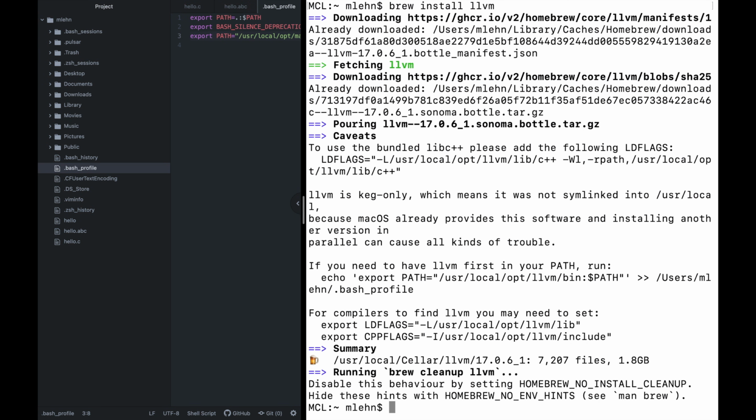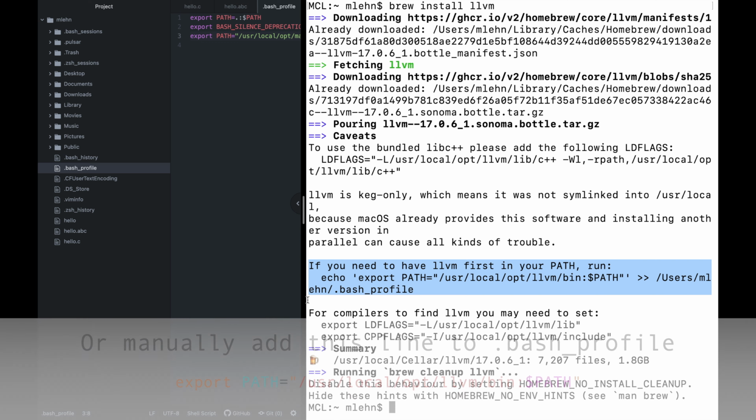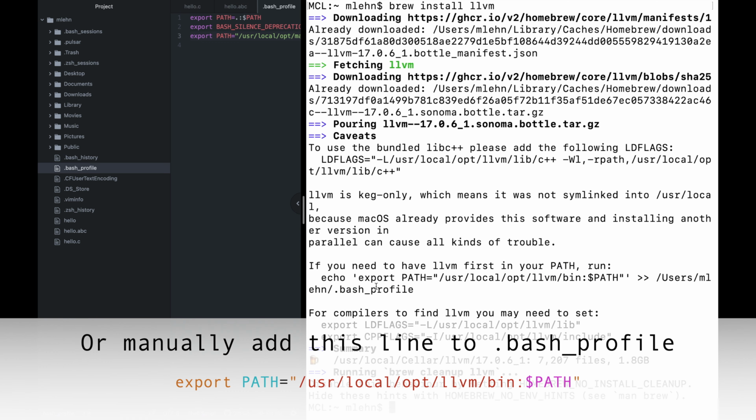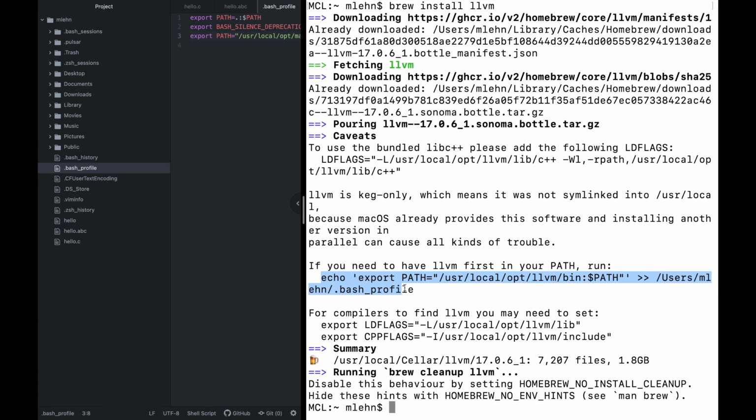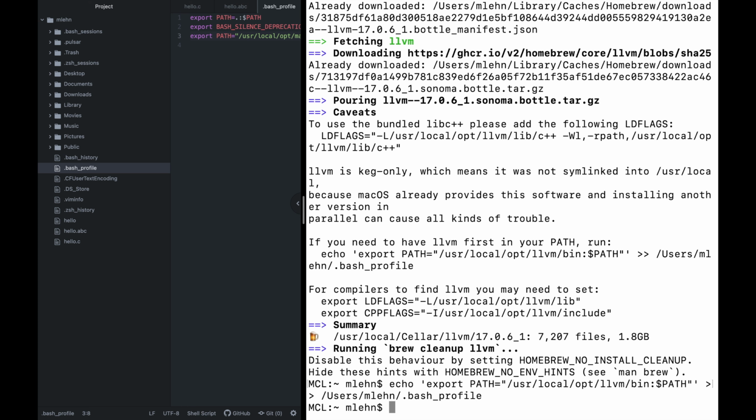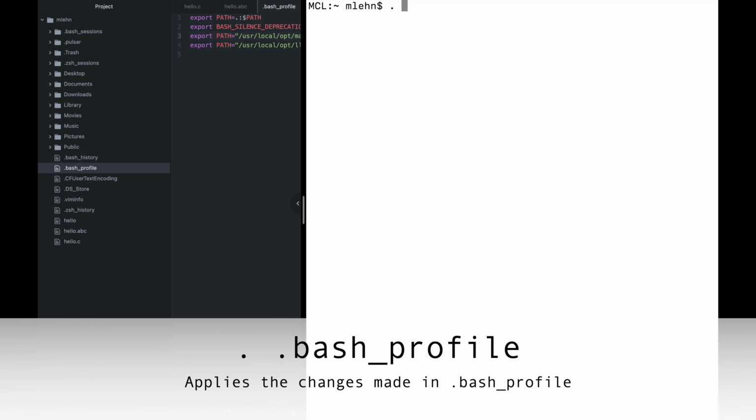And here you also have to read that if you want to have the LLVM tools in your path variable, then you can execute this command, and this command will actually add the path variable to the end of this file. So here you don't have to do it by yourself in the editor, which is actually something they also should have provided a message like that for the installation of make.